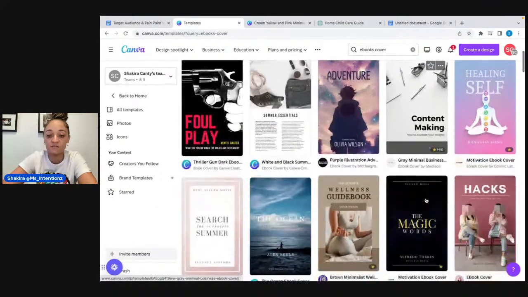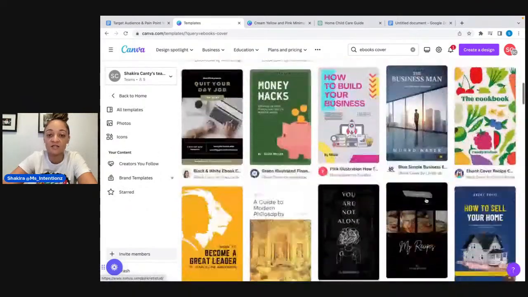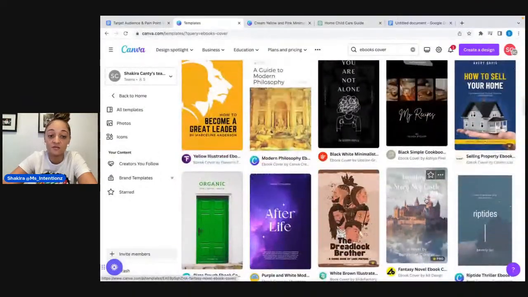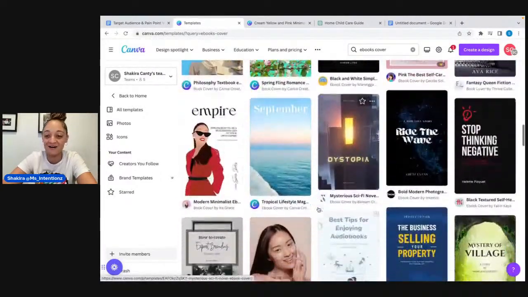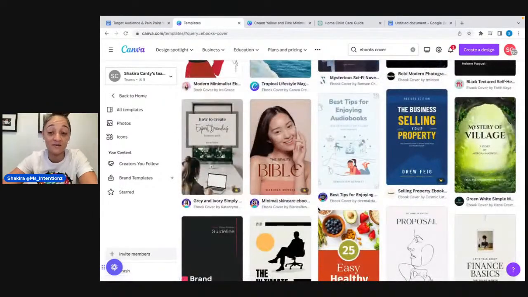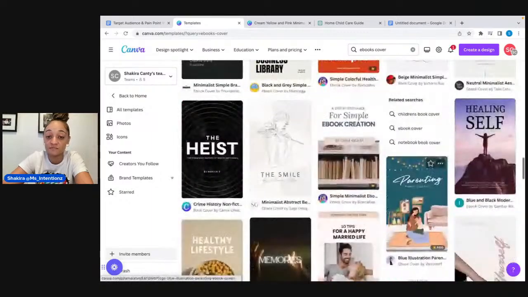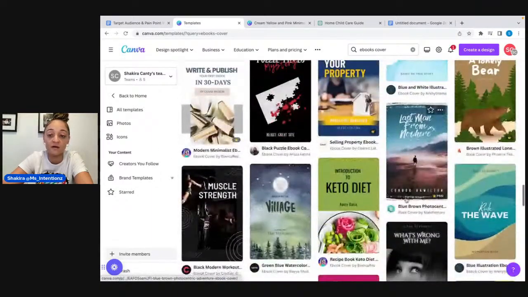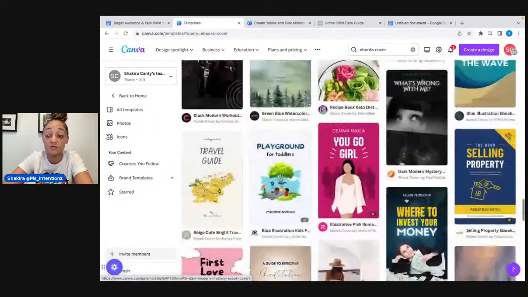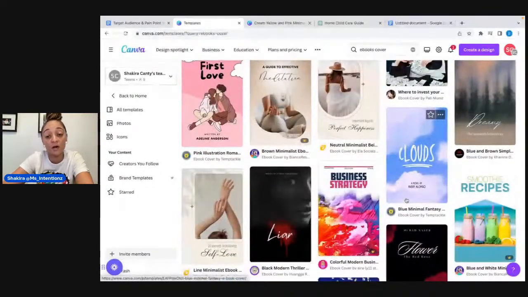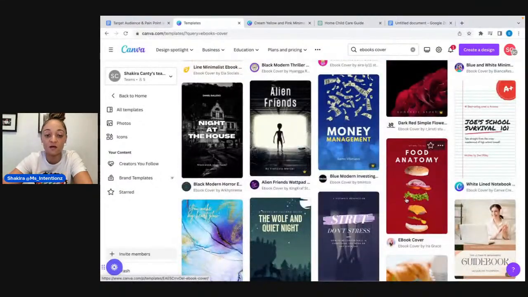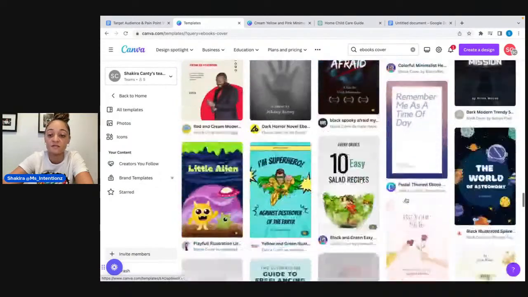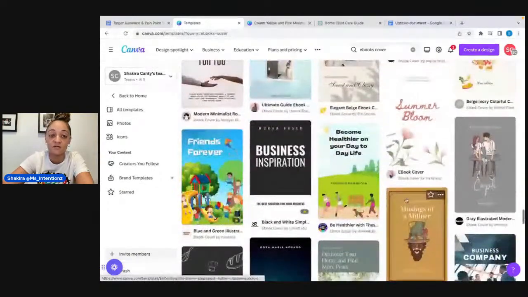But what I do is I would just come down and look for one that I actually like. If you ever see some of these on social media, you can tell if it was a Canva cover, which is fine, you know, because you can update any of these however you want right inside. So these are all templates that are editable that you can use for your ebook cover. If you don't want to pay somebody to do it, and you feel like you can make it look nice, you come right in here. There's tons and tons of templates that you can use.